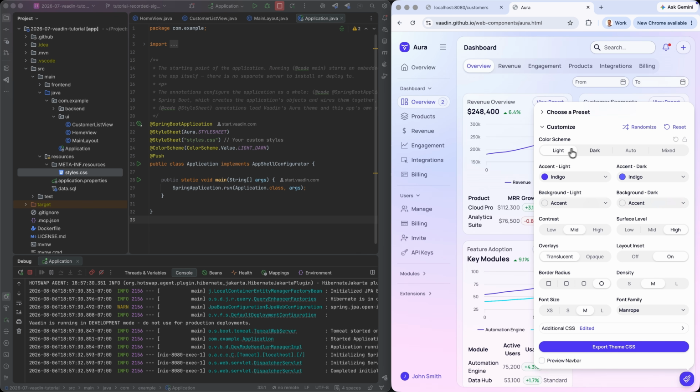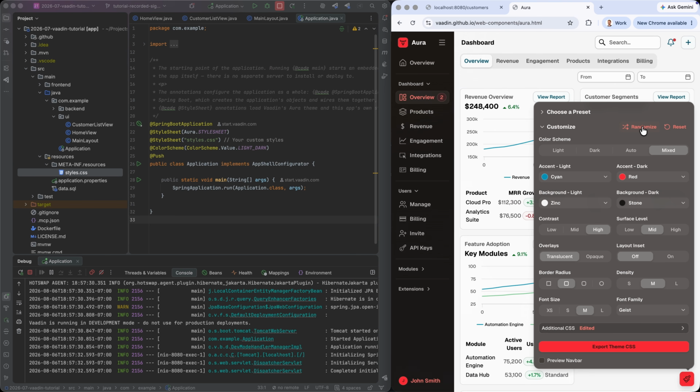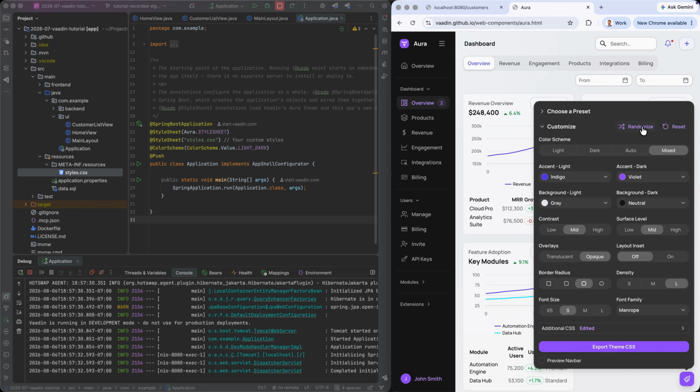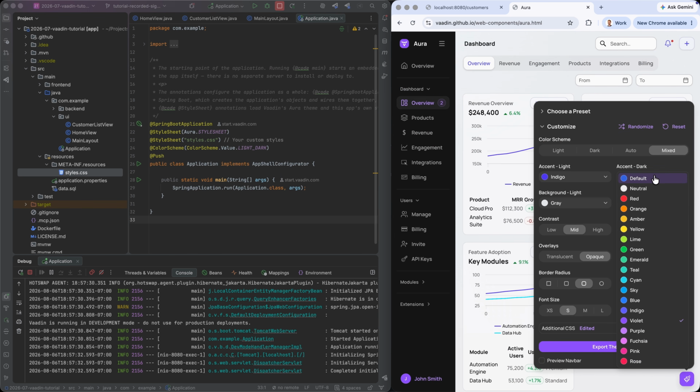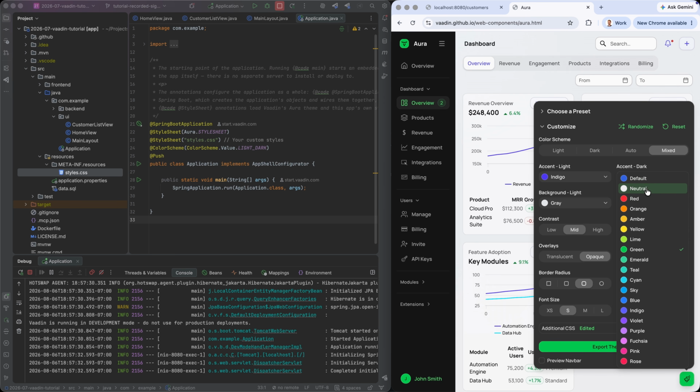And this is a proof of concept. This is kind of just a fun tool we have right now. Hopefully it's still around when this video comes out. But you can kind of just click around, randomize things, look for something you like, and then you can even walk through and customize every little aspect. So if you wanted to match your brand colors, you can easily do it here.